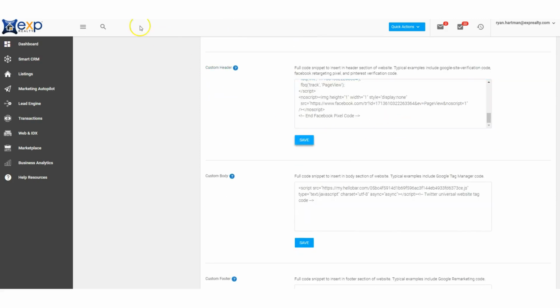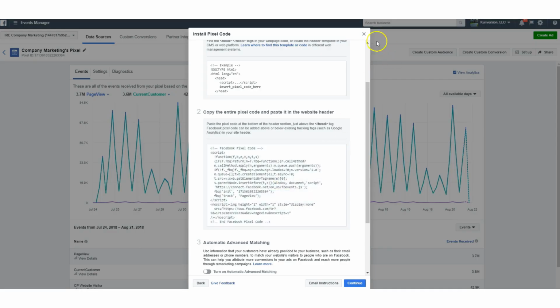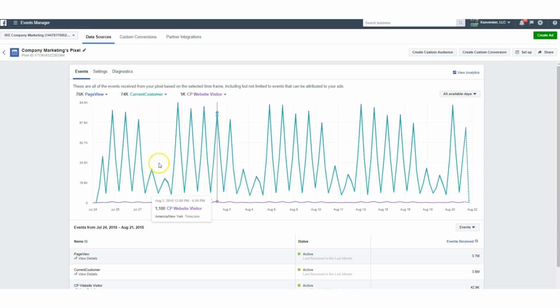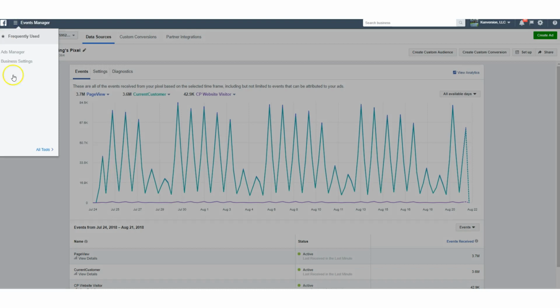Click Save. Now on Conversion Plus, there's a little link on the left side that says Send Conversion Pixel. What that's going to do is open up an email that sends to support@insiderealestate.com. So just send them over your pixel, let them know your URL, and they'll get it installed for you pretty quickly. Okay, so that's the first step: get that pixel installed. Next step is going to be to create the audience, like so.